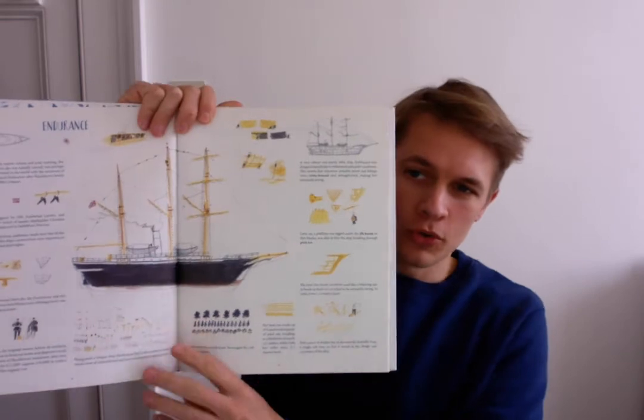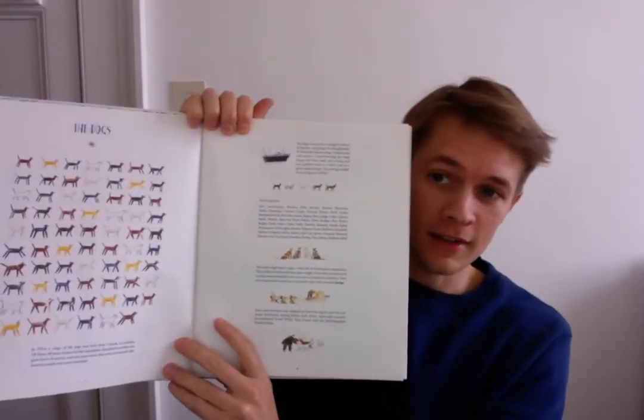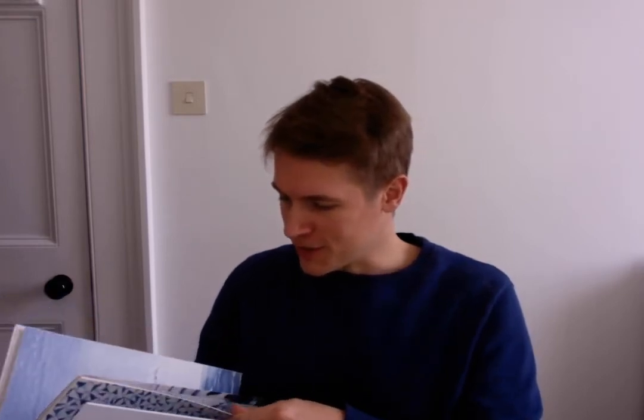The last thing I'd say about this book is that it was a really important project for me because when I designed it I had a person in mind who is basically me — someone who doesn't really like reading a whole lot. I've got dyslexia, so I struggle with large amounts of text. If I could, I'd rather draw the details out and make the text smaller, leaning into visual lists like these ones here — the dogs, the crew members. I use quite a few maps in here as well — I love a good map like this one — and vignettes that cut to white, and also panels like those from comic books. I really hope it appeals to readers like myself who love a good story but aren't such keen readers.